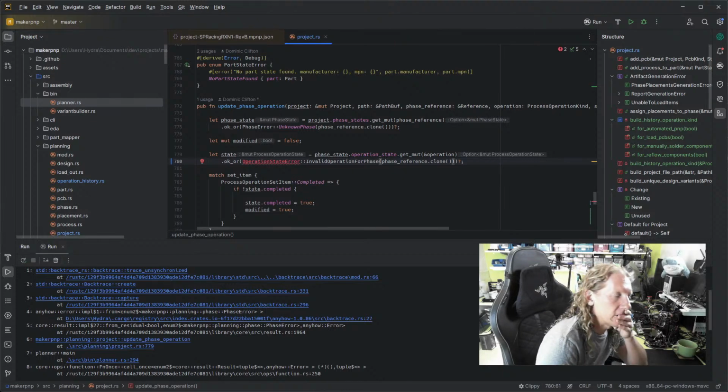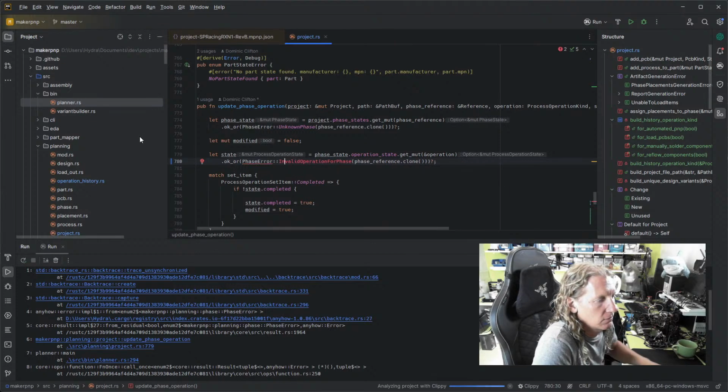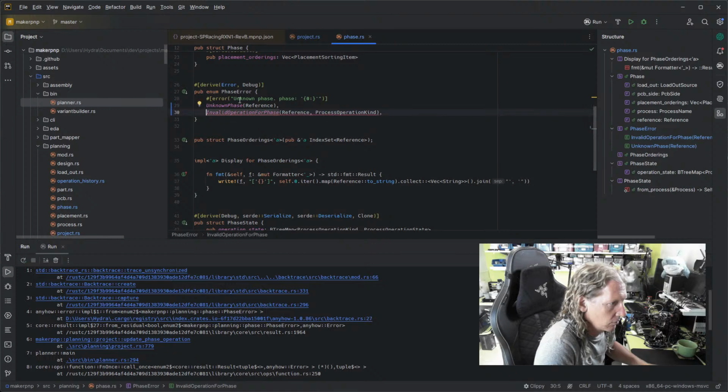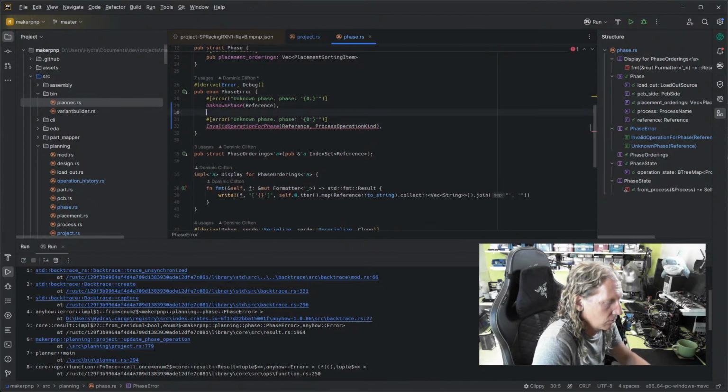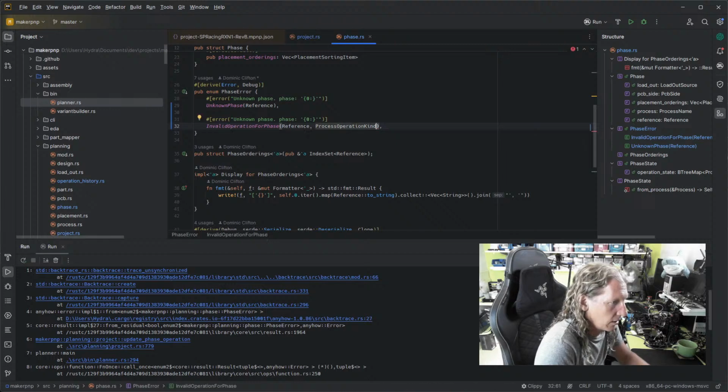Is it a phase error? Yeah, go on, let's make it another phase error. Let's also give it the operation as well.